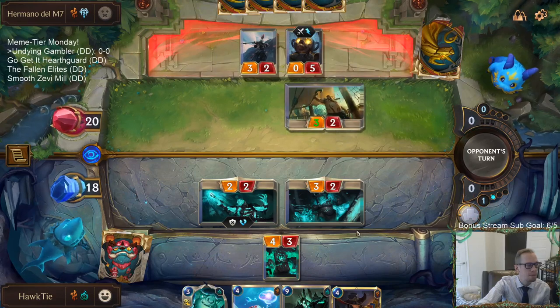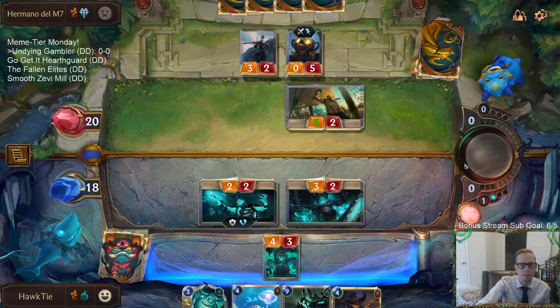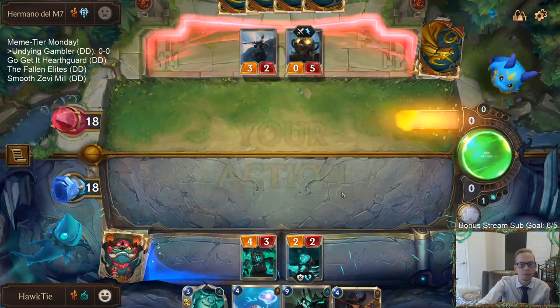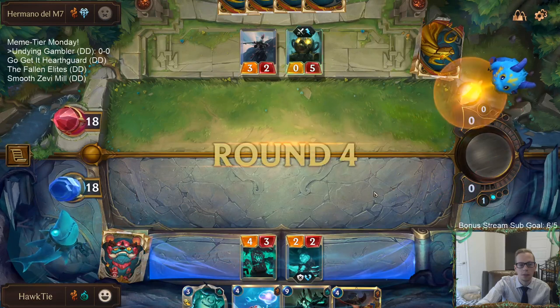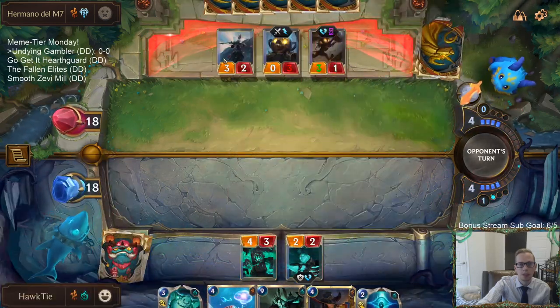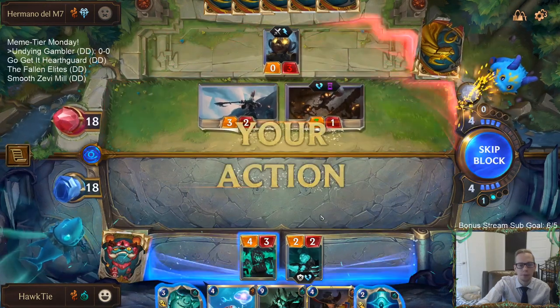Who's that you got there? Powder Monkey, Jagged Butcher. Opponent's doing some cool stuff.